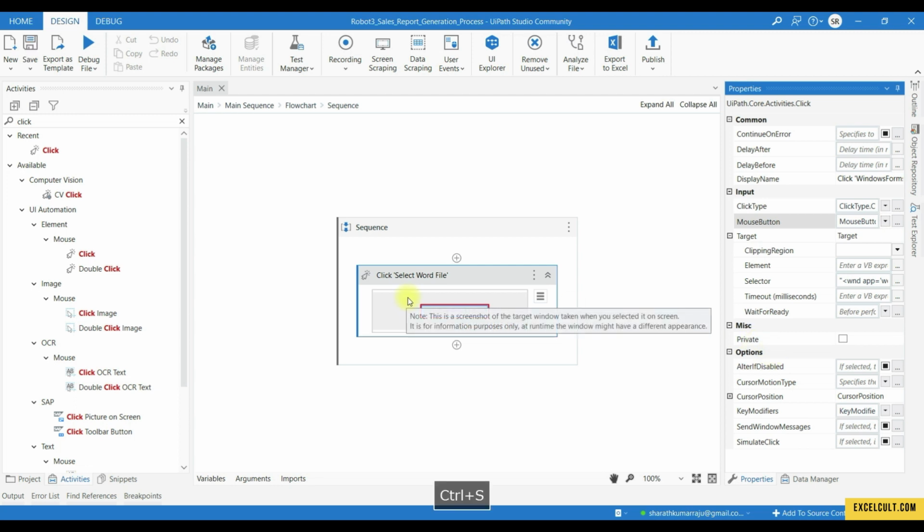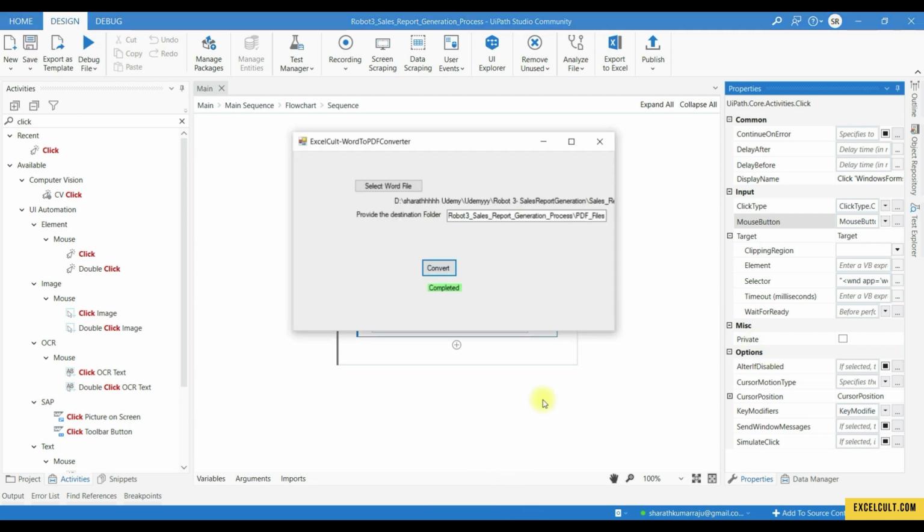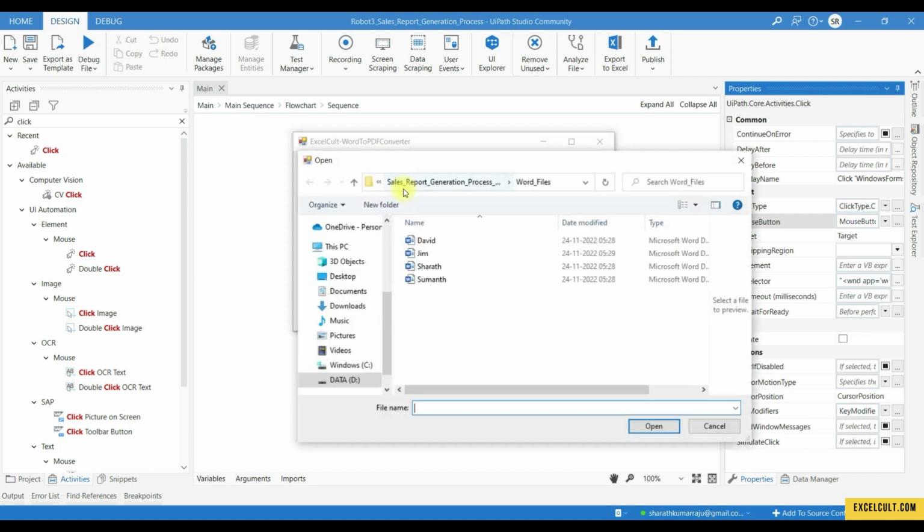I'll save this, and once the bot clicks here, we as a human are selecting the files. We can also provide the file path here. So I'll shift and right click and copy as path, and we can pass this particular thing like this.